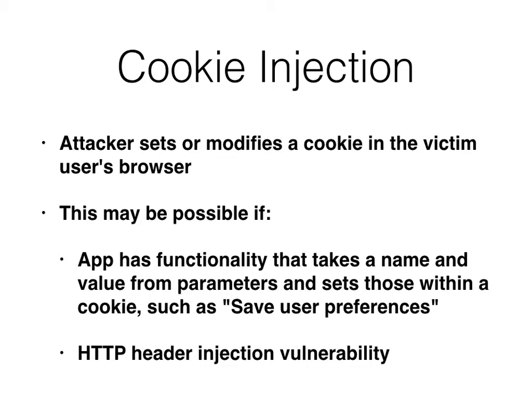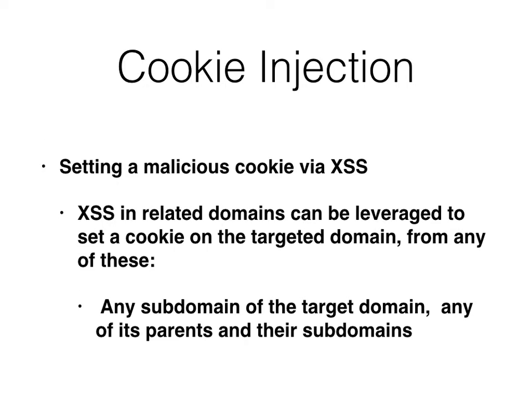If you are vulnerable to this, you could also inject cookies. There are a lot of apps that take parameters and put them in a cookie to save user preferences, so you might be able to set them. The cookie itself might be the way you can inject more data. You could also go change a cookie that was set by the app. In fact, you can take a cookie that was set over HTTPS and marked secure, and connect over HTTP and change that cookie — which is rude.